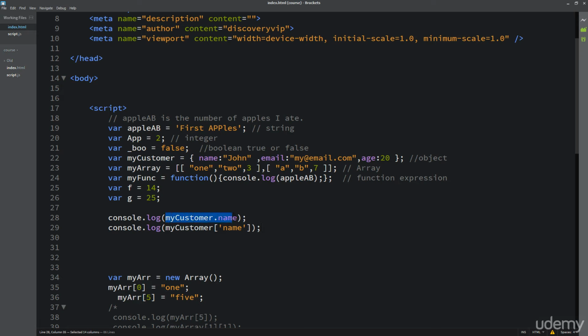For the most part, I just use this format where I do the period and then the name. Of course, you always have to be cognizant: if you have a property name with spacing in it, that's not going to translate well when you're pulling out that content, and the square bracket format would work better for that type of instance. Also, when you're updating things dynamically in JavaScript and you need a dynamic value that's changing, you could use it within this format as well.